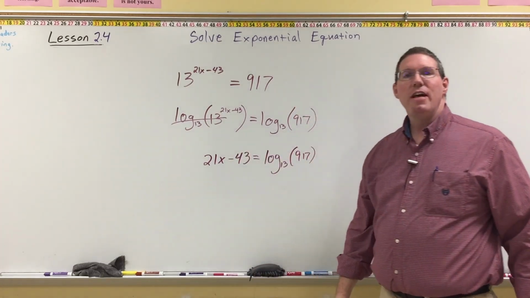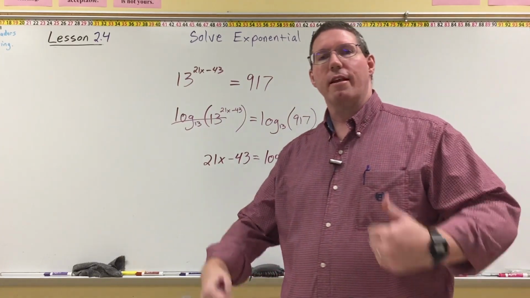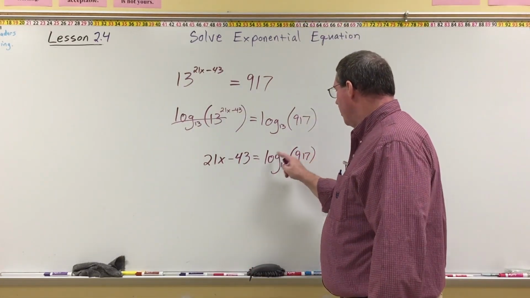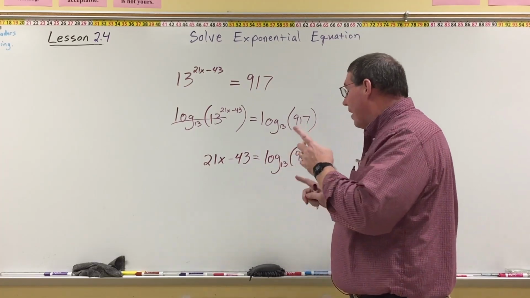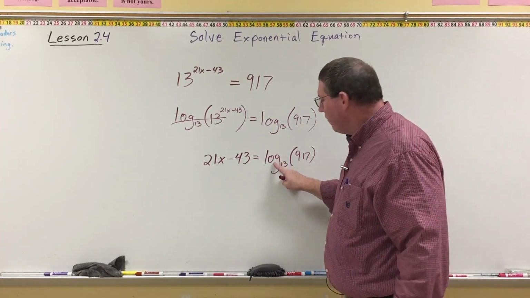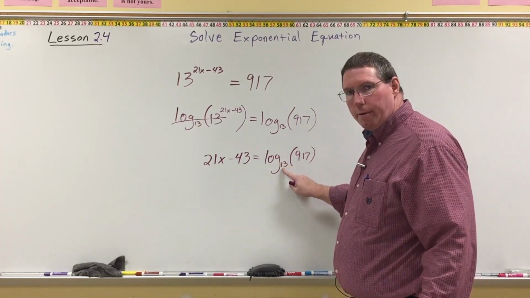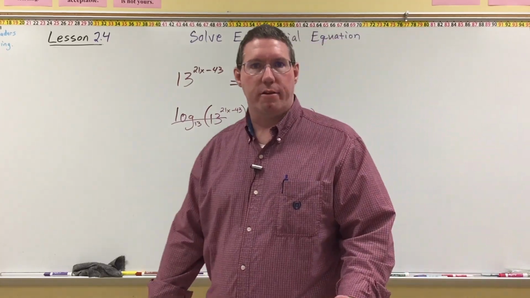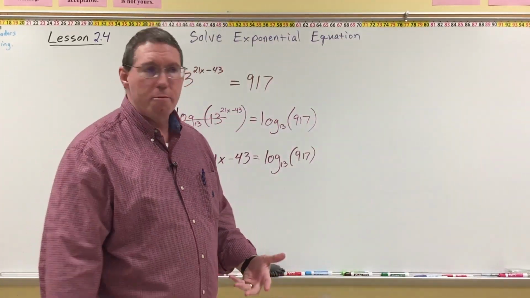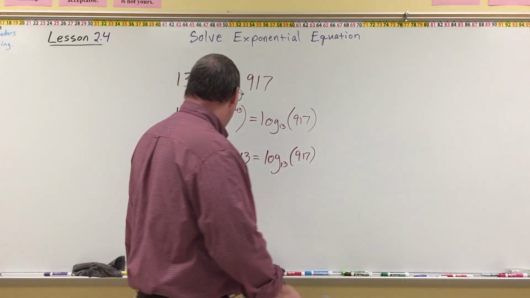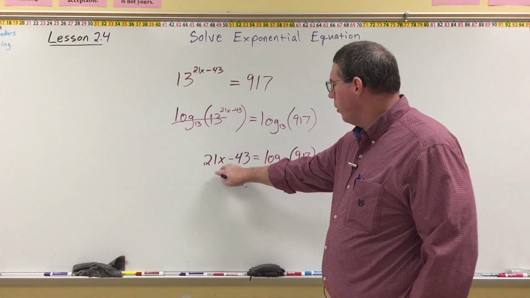And now what we have is a linear equation, something that's easy to solve. You might say, Mr. Ryan, that's not a linear equation, this right here is a logarithm. Yeah, I get that. But here's the thing. What you have to learn to see is this: if you have a logarithm with a number here and a number here, it's actually just a number. It's a constant, okay? Probably a decimal value, but it is a constant. And so we're going to treat this like a linear equation.